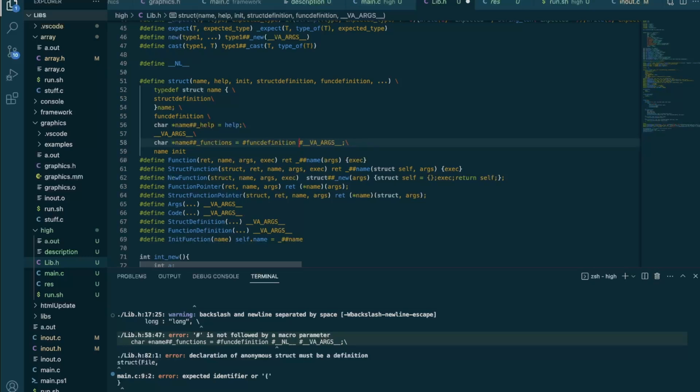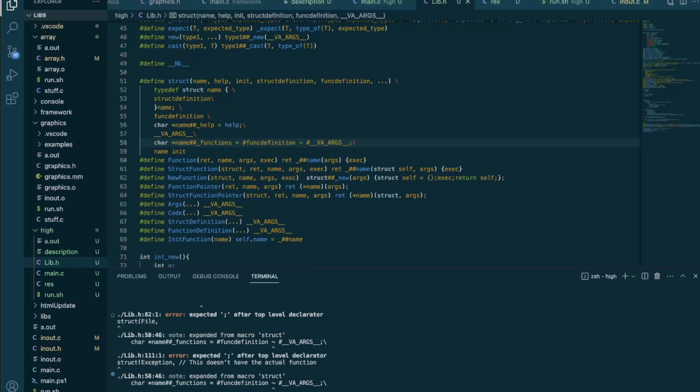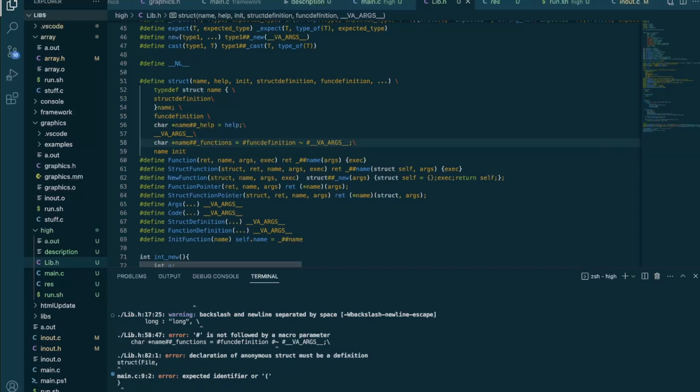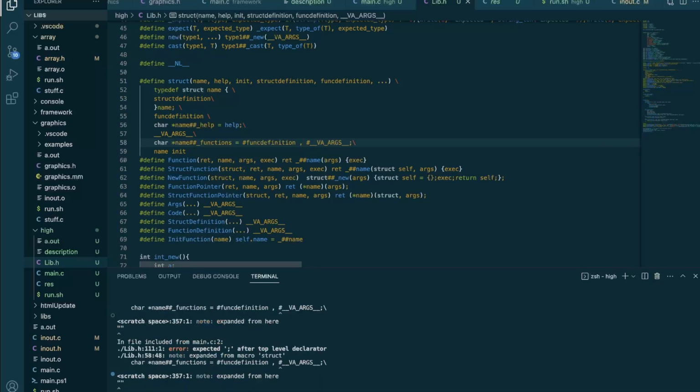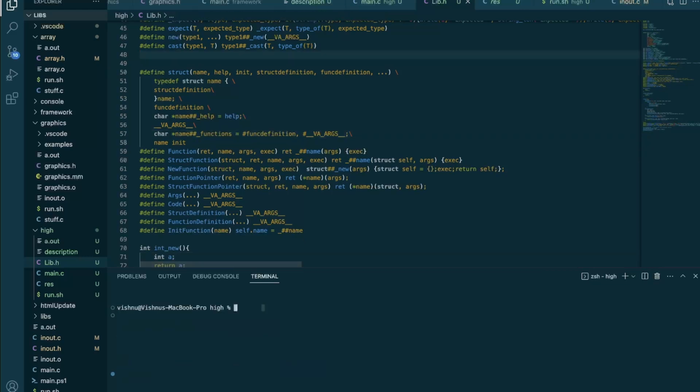I have no idea what's going on here. I'm just gonna put a tilde between every thing. I think the way it worked earlier by doing, if we did this, expected after top level, I'm really confused.